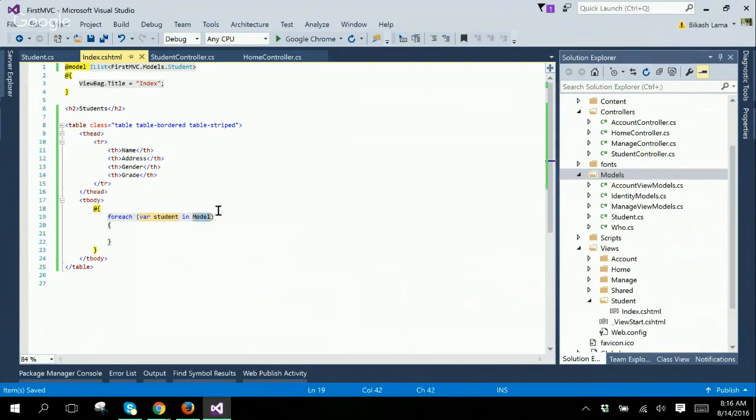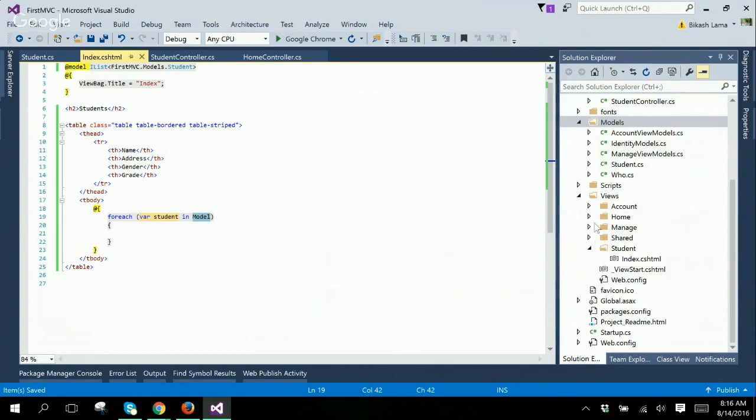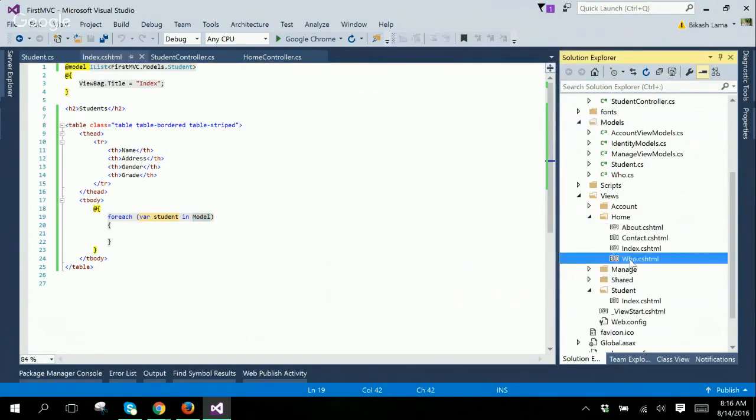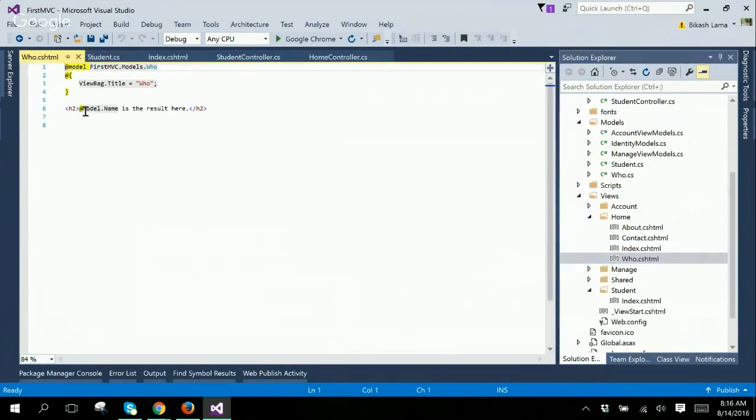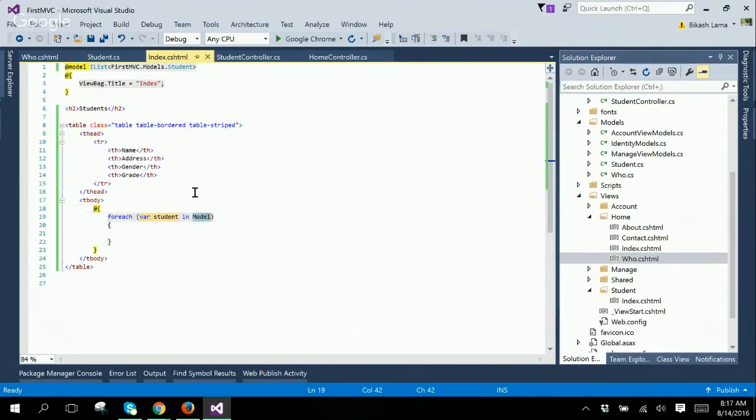This model varies based upon the model declared. When we used Hello inside Home, this model meant a class called Hello, but in student, this model means a list of the class called Student. So I'm iterating this model, which returns a list of students.